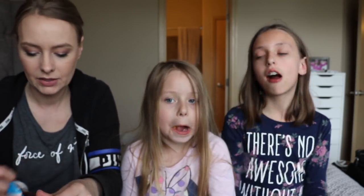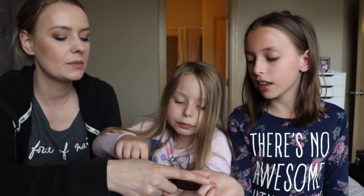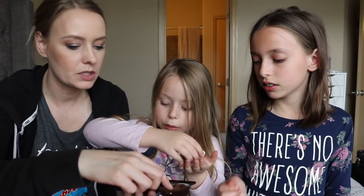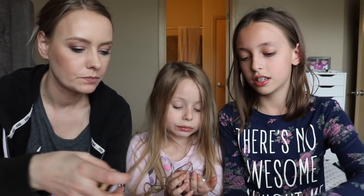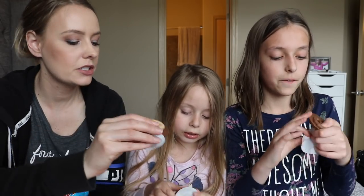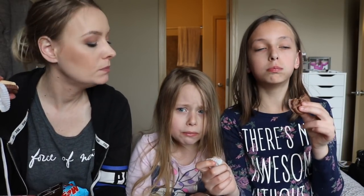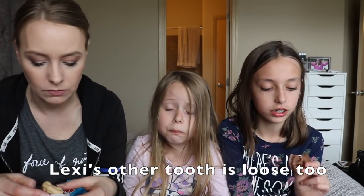You guys want to try this? Oh, there's enough for each of us. One for each of us. Hold on, let me hold it up so they can see it. There's two different types. Lexi wants the white chocolate. This one's milk chocolate. That one has peanut butter. Okay, you ready, guys? Cheers. That's good. Mine is literally just milk chocolate. Except for the pretzel part.